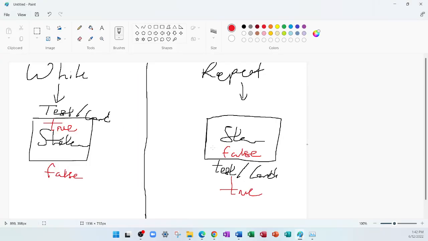So if you can see it visually here, because the test is at the very end, that means we can go through the code at least 1 time. You can go through it at least once. But for the while loop, it's at the very beginning, so it's a possibility they can lock you out at the very beginning here. So it's a possibility you always get false and you never enter the loop.